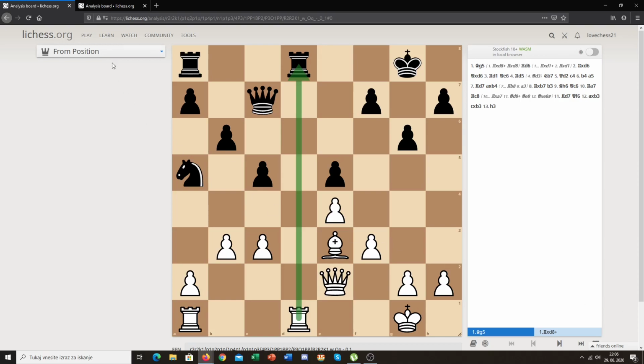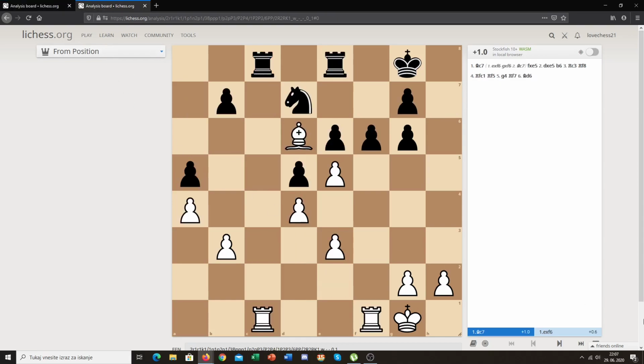Okay, so let's look at our second example today. We can see that in this position there is one open file, and this is the C file, and it seems pretty equal, right? Both sides have this open file. But like we said, we want to steal that file from black and make it ours. So now, how do you do this? Take a moment and think about it.